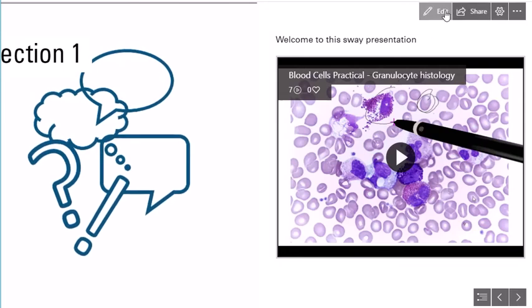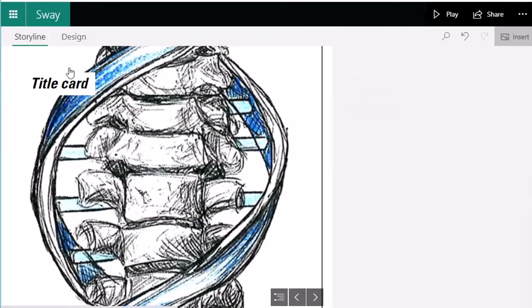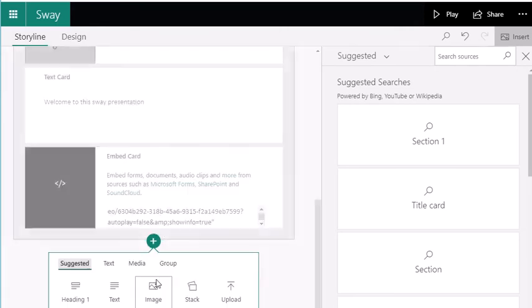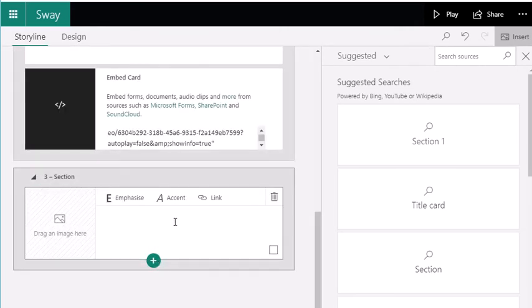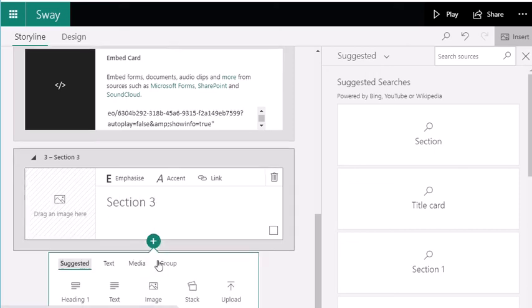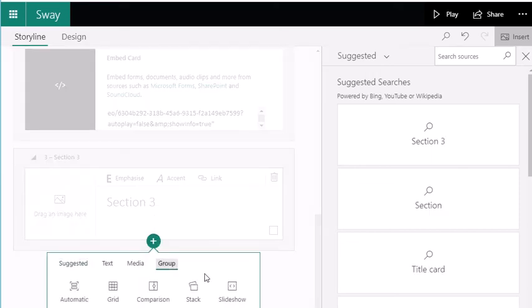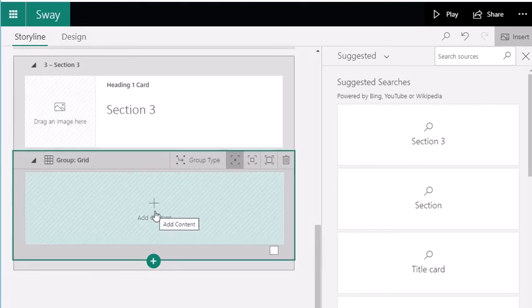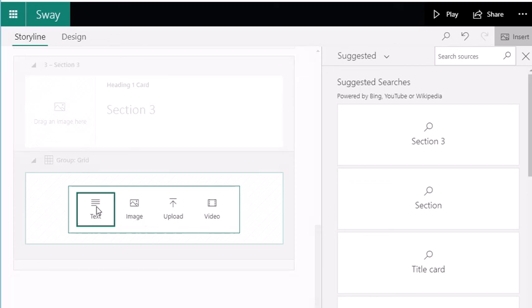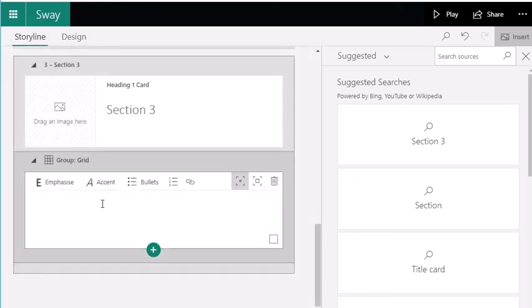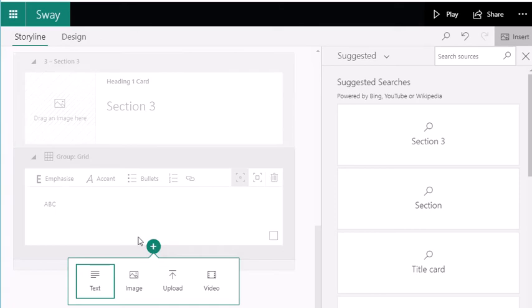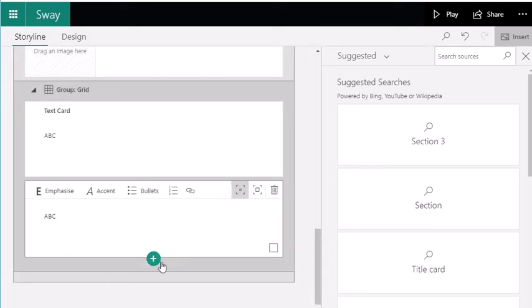Okay. So we'll just have a quick look at some of those other more dynamic elements. So if we had a new section in here, uninventively call it section 3. With these group elements, you can have some really nice dynamic things going on here. So you can select a grid, and within here you can add your content. So it can be an image, it can be text. So we can add each one that you add in here, and it is now part of that group.